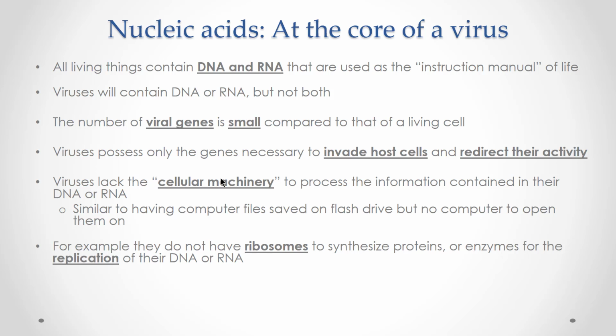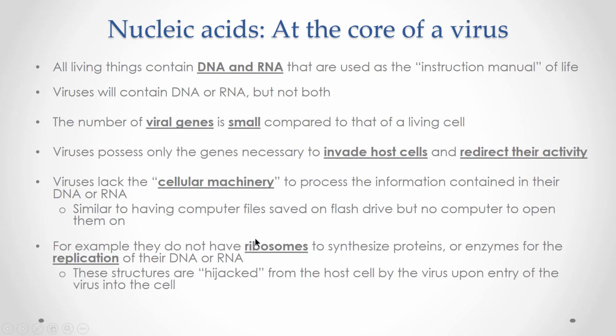But they know how to use ribosomes. So you have ribosomes in all of your cells, and the virus doesn't have its own. But if it gets inside of your cells, it knows how to use your ribosomes. And that's what makes them interesting. So that's an example of cellular machinery that they're going to take over if they infect your cell. So they kind of hijack the host cell.